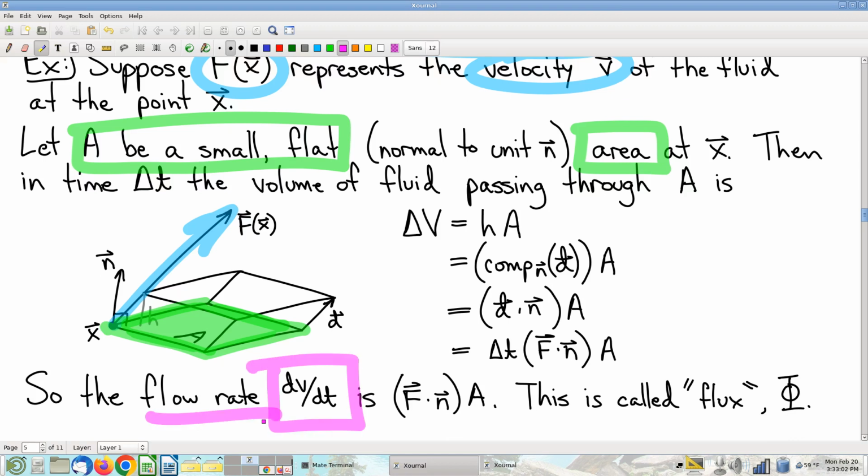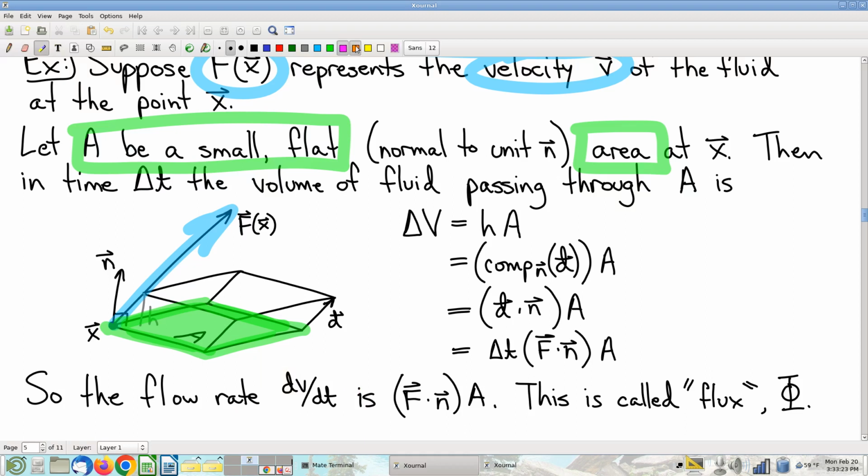Okay, so I distinguish between, if you have a water hose and water is shooting out of the water hose, let's not conflate the velocity of the water with how many gallons per minute is coming out of the hose. Does everybody see the difference that I'm talking about there? Okay. All right, so here's how we do it.